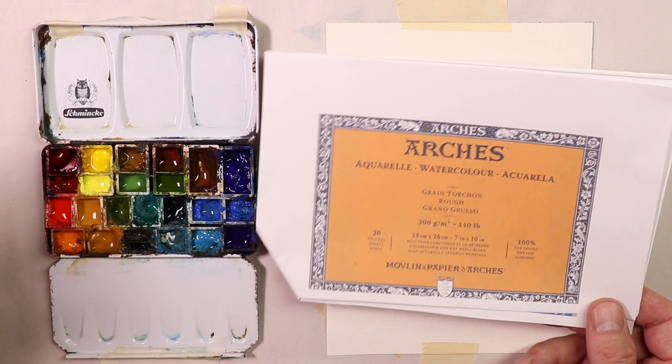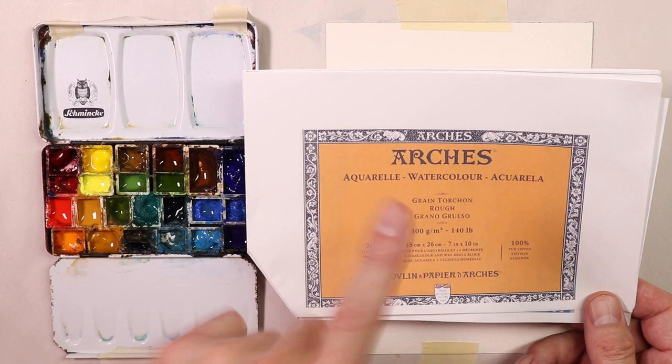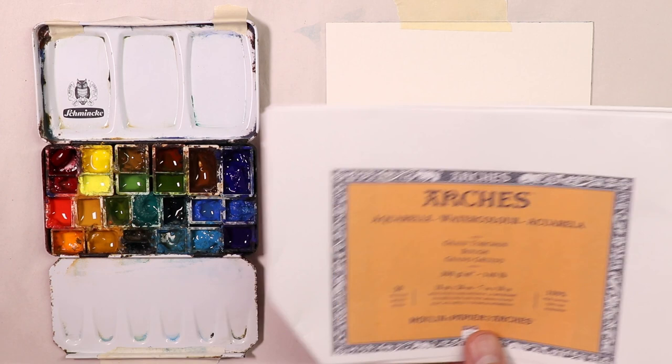So we're going to cover Arches rough, 300 gram, 140 pound. It's the orange cover. So if you order the gummed block, Arches gum block, you'll see the orange cover. And that's really all you need to know. You order the orange and you'll be getting the best paper you can get for watercolor. Okay, all right, so we'll be right back and we'll start our first composition.